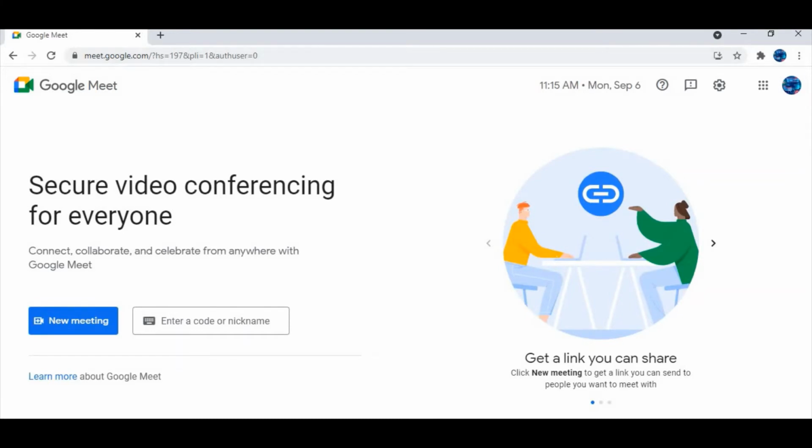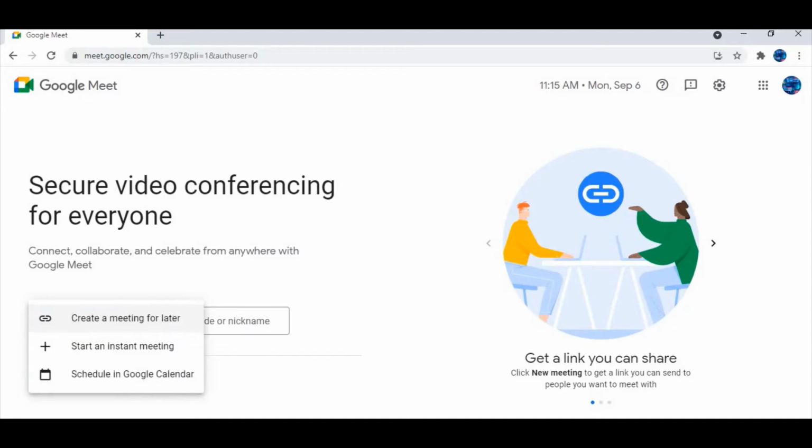All right, so at this point we have two options. We can either select to start a new meeting, or if we are a guest, then the guest would be provided with a code that they could use to enter that meeting. But for this purpose, as we stated, we are generating a link that would be used to schedule the meeting. All right, so I will proceed to click on the new meeting option.